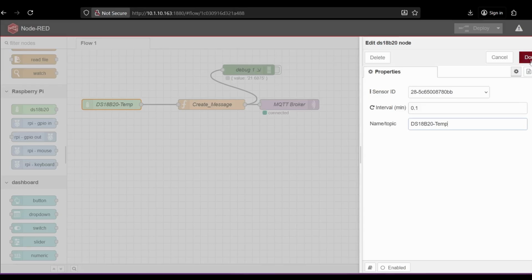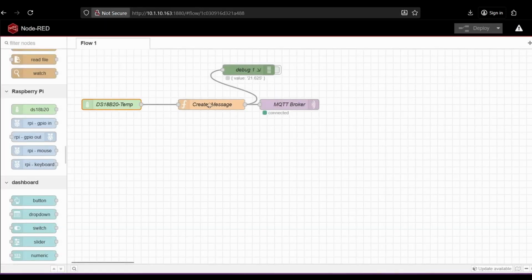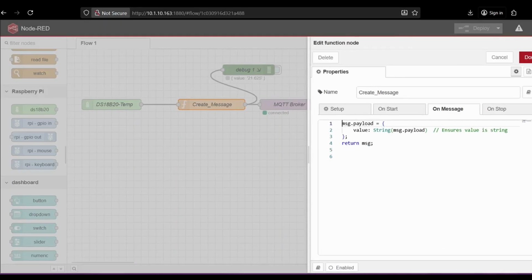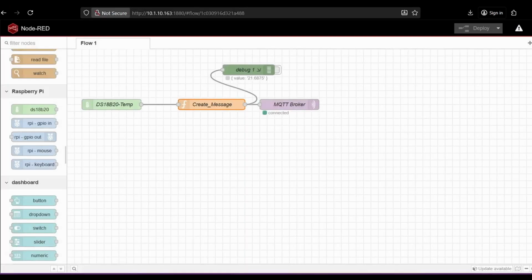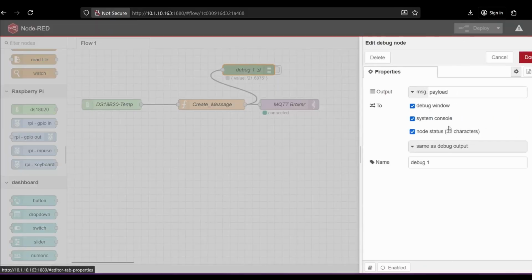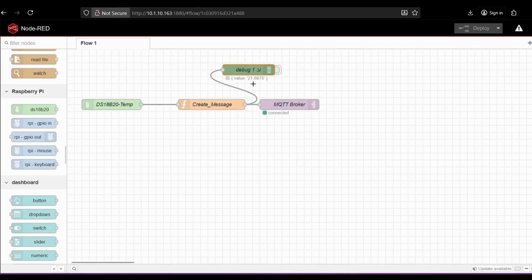We're going to see this value in our debug node later on. Next, I have a function node called createMessage, and what this function does is that it gets my message.payload in the correct format. And then after the payload is in the correct format, I'm returning the message. So that's essentially what this function does. I also attached a debug node, which is wired to the function node so that I can see the outgoing message. When I let it run, I can watch the values rise and fall over time. This makes it easy to confirm that the number is changing before I actually publish anything.